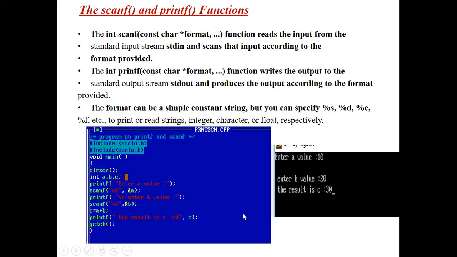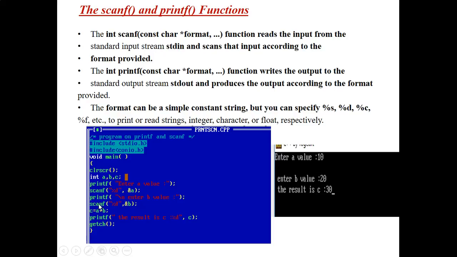Next, after compiling the program, the first statement it prints is enter a value. Then I have entered 10 and pressed enter. Then it asked enter b value. Then I have entered 20 and pressed enter. Then the result is displayed as 30. Why?